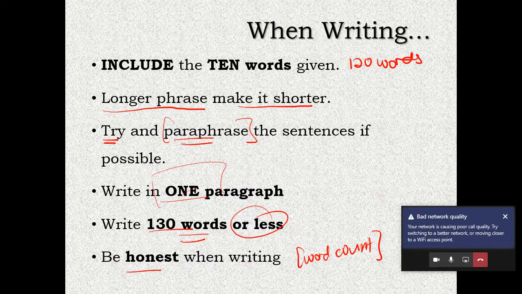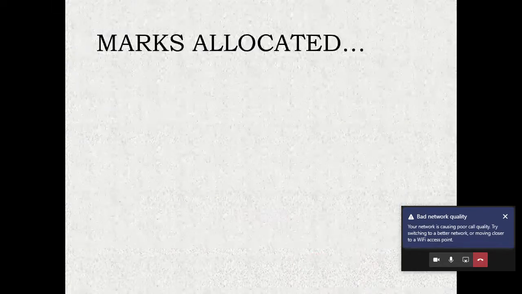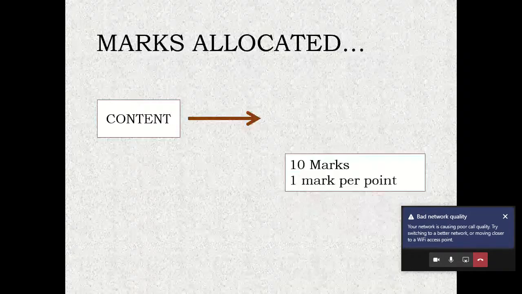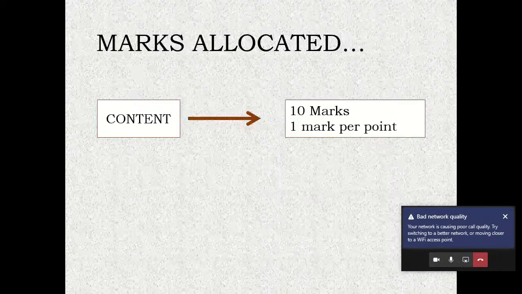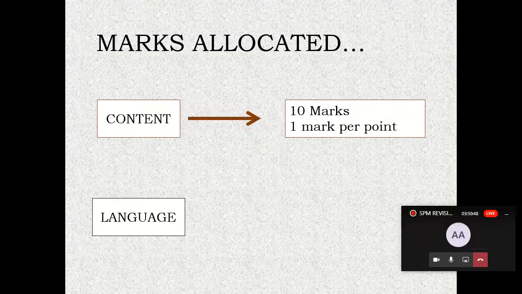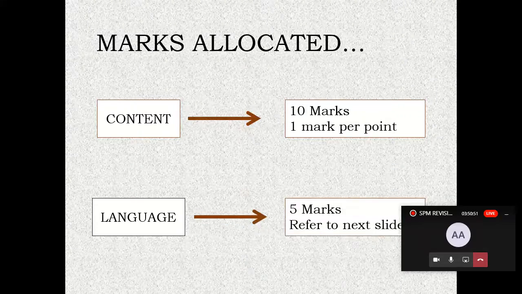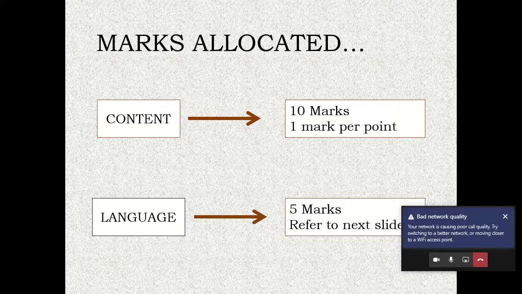All right. Now let's look at marks allocation. As I said, marks allocated is for content, which is 10 marks. So 1 mark per point. So you definitely have 10 points there. Then you have language. Now, language is 5 marks. You may say, oh, miss, it's just 5 marks only. It is fine. Yes, it is 5 marks only, but let's take that as an acknowledgement. Let's take that as a credit. Since they're giving me language of 5 marks, let me work on it. So how can you work on it?